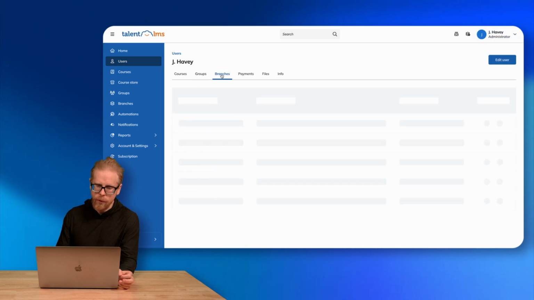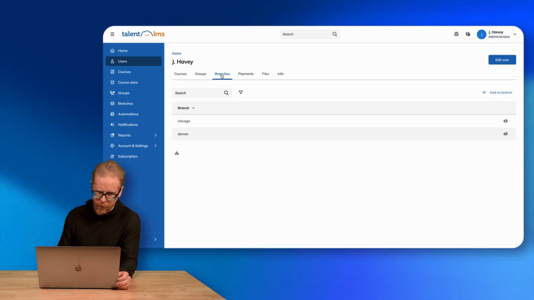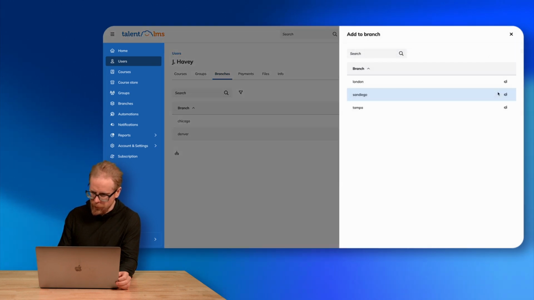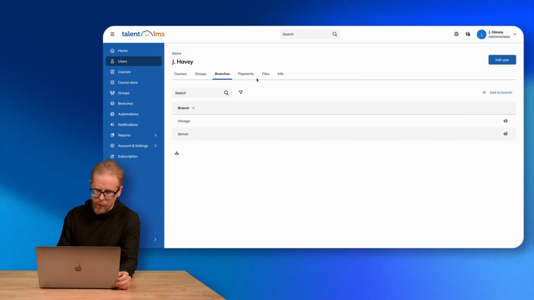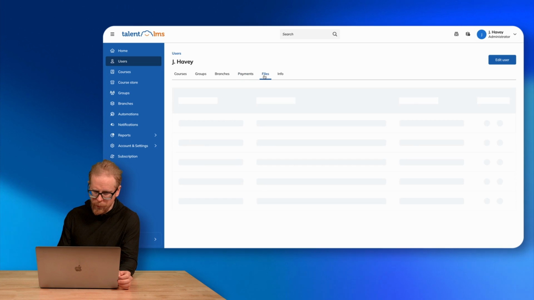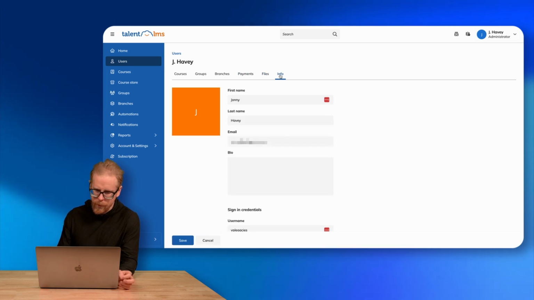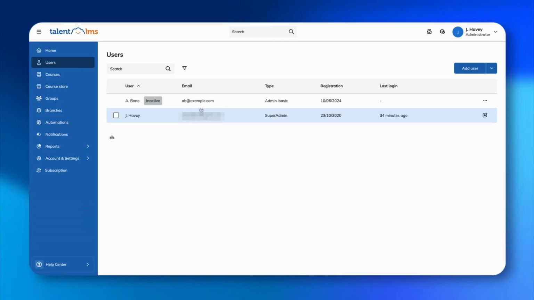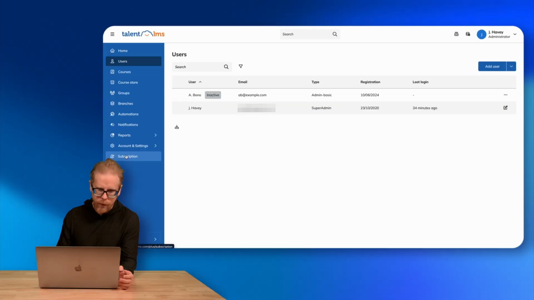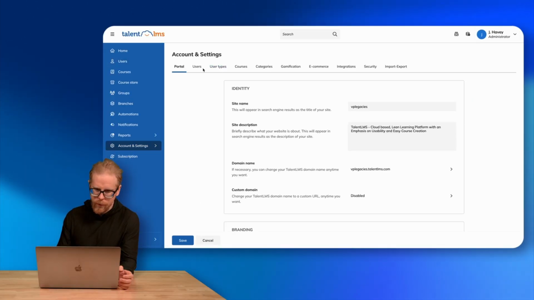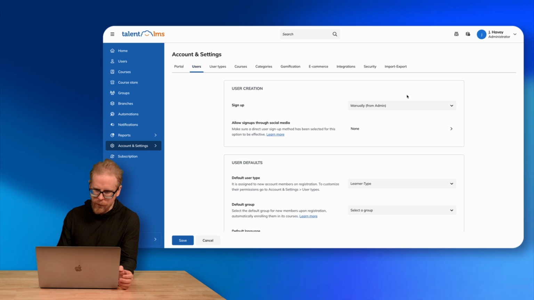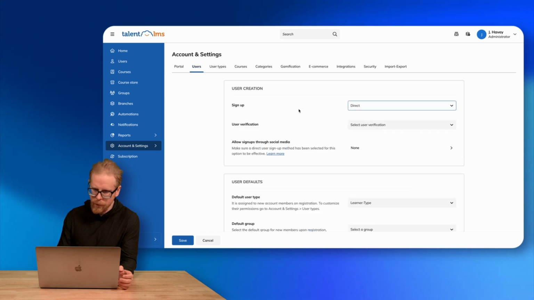Okay, it's going to show you what branches the user is part of. Okay, we can add branches. Payments, we're not selling courses though, so we're not worried about that. It's going to show you files, info. Here's the info about everything. Really easy to do. You can also get users to sign up themselves.